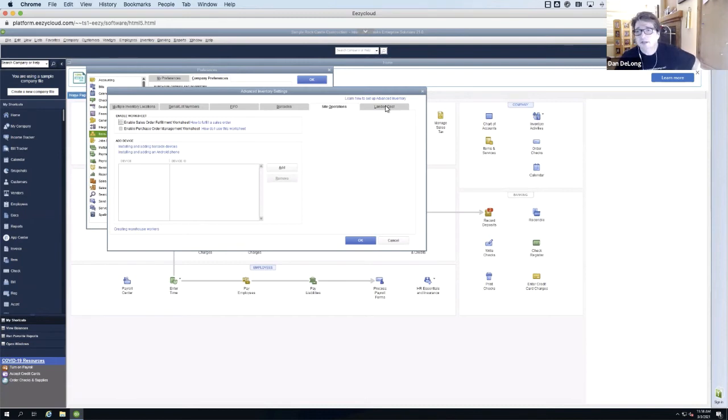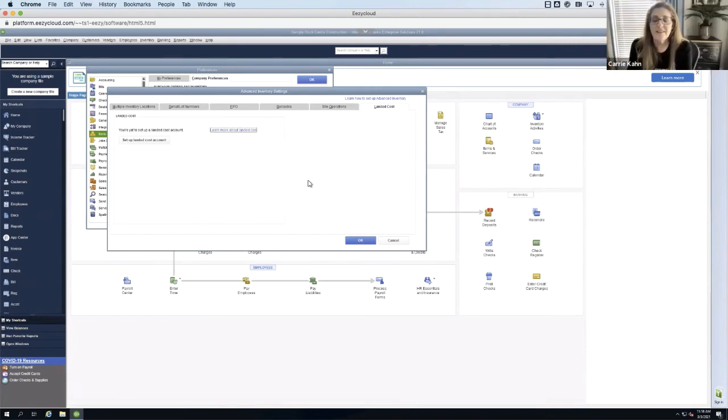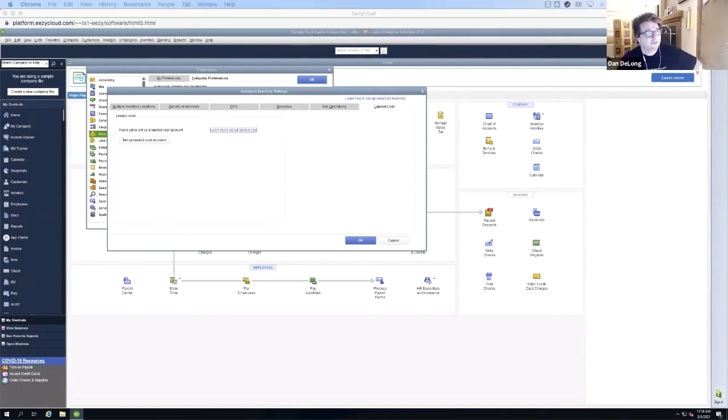And then your favorite, landed cost. Super cool. It's really a cool feature that they added this year, or last year. What is landed cost, Carrie? Since you were involved with creating this, well, kind of, providing feedback. I gave some feedback. Please. So we've had customers that will say, how come my inventory item doesn't have all my expenses in it? And I was like, what? And they go, all the freight, all the fees that need to be added to it. And they kept asking me for a way to do that.